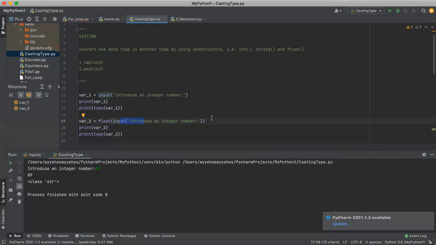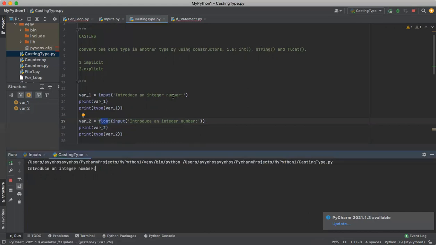It means that even if we type 89 here and we verify that we received 89, the data type or the class assigned for that information is going to be float format. So let's run it and verify it.